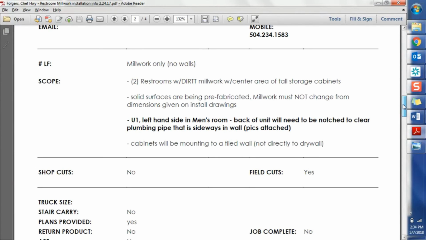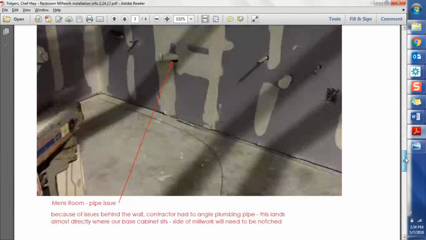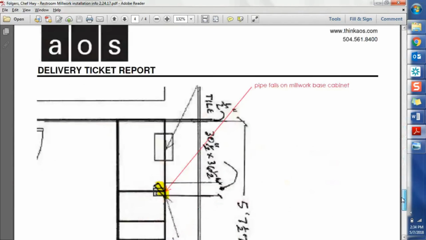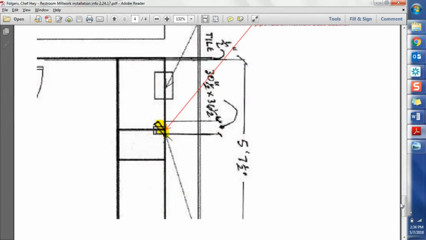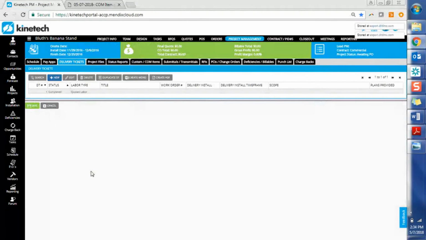So with that in mind, we'll skip down to the part where there are the drawings. So we've got a picture here of the piece of plumbing, the piece of pipe that is going to require the millwork to be notched for, and then also the blueprint just showing where location-wise it is overall. So this way, you can put it in here and you can coordinate with your install team. And it's also that really single source of information. So any of the pieces related to your project, you're never guessing around for where it is. You're always coming back here just to this one place for everything.